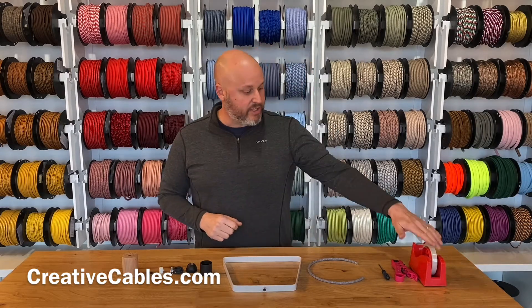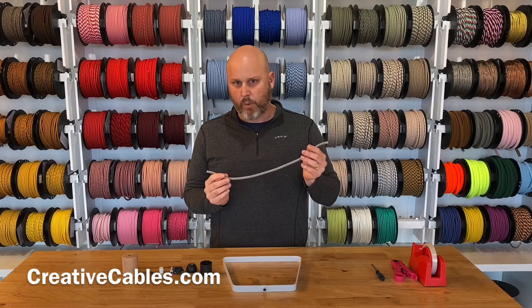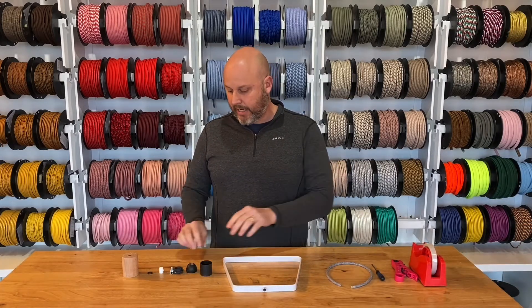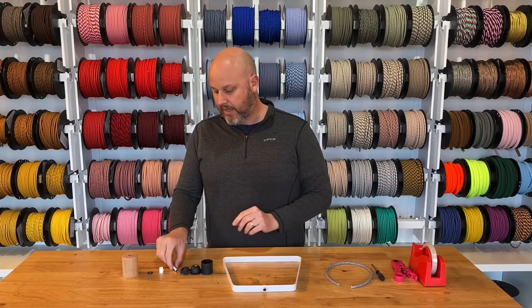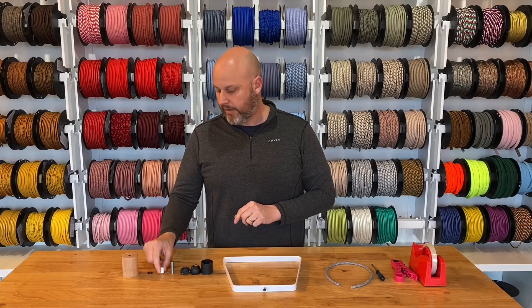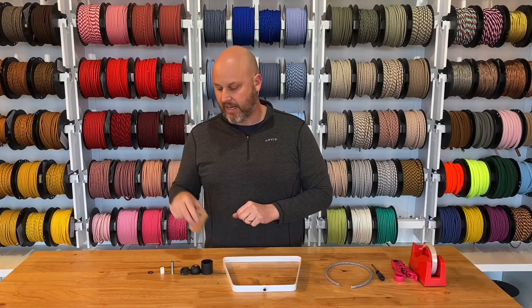So what we have here is our tape, our cable cutter, and a small flathead screwdriver. We're not going to completely wire everything up — this is just to show you how to do it. We've got our gray linen cable, a white metal frame Duedi lampshade, our thermoplastic black socket, a 1/8th IP tube that's 40 millimeters long, a cylindrical plastic strain relief, and then a little lock washer and our wooden socket cup.